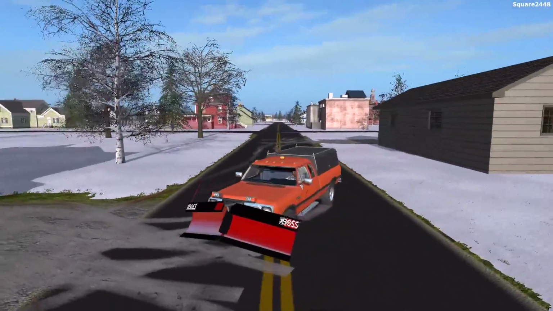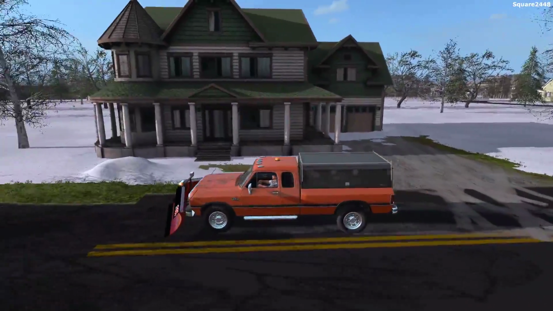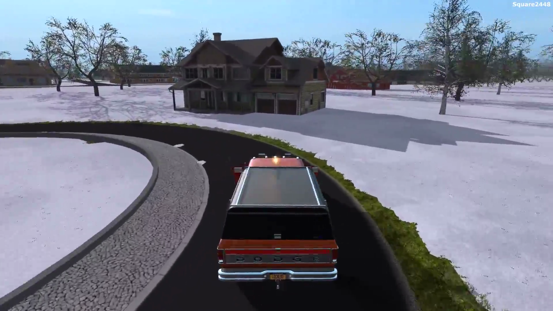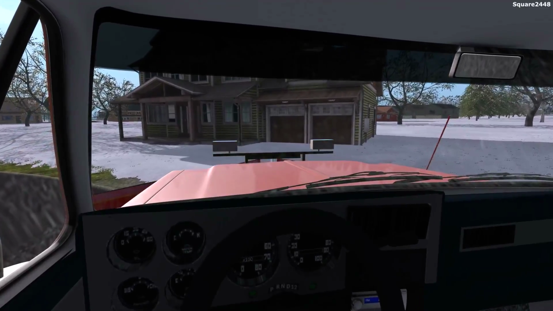But take a look at this D250. It is old, but it still has the power to plow out driveways. I mean, that is pretty big, and that is also very nice. We're going to drop this down.